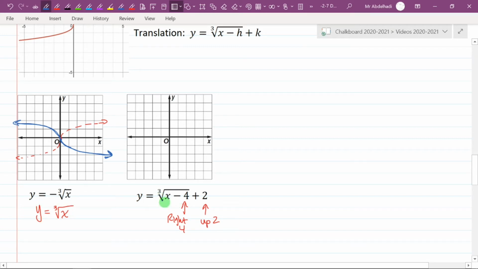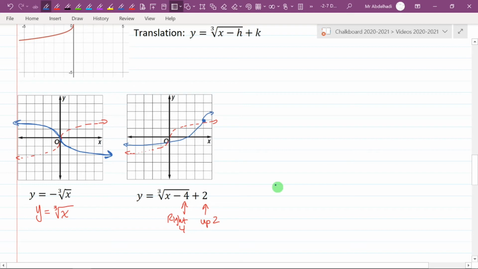So the job here is to look at the function and identify what its parent is before you start doing anything else. The center is here. We're going to move the center up 2 spaces, so 1, 2 right there, and to the right 4 spaces, 1, 2, 3, 4, and that puts us right over here. And there's no flip, so from right here, I'm going to draw it, but going to the edge on the left requires me to go all the way to the edge of the graph. And there you go.